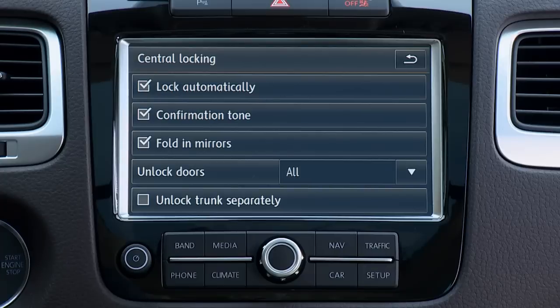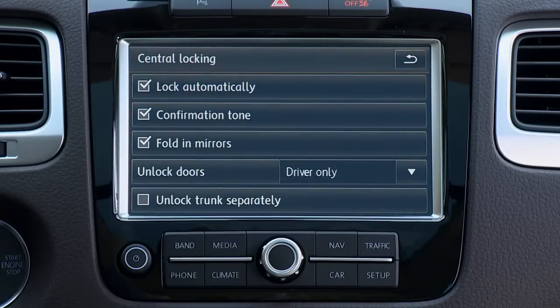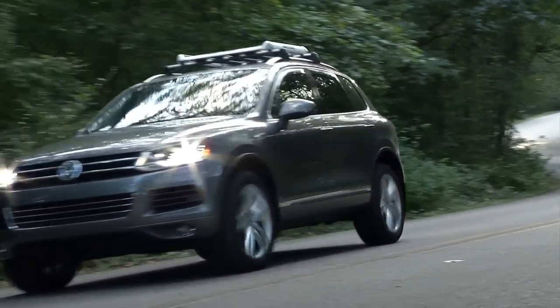Driver only unlocks the driver's door with one press of the unlock button. A second press unlocks the rest of the doors. Touareg's key fob programming lets you set the door locks for the way you use your vehicle.